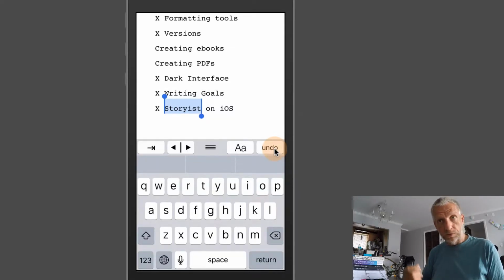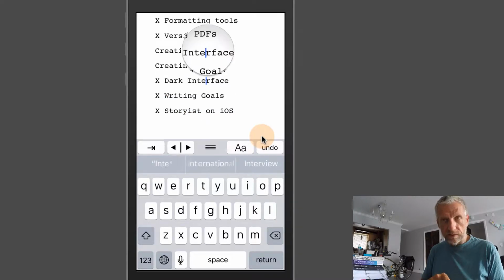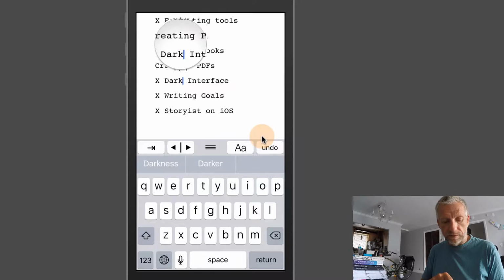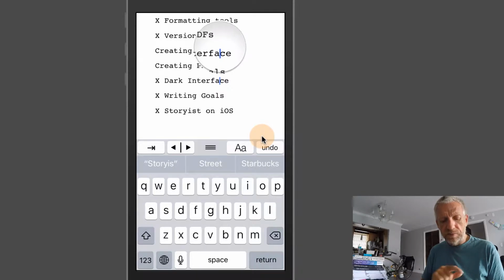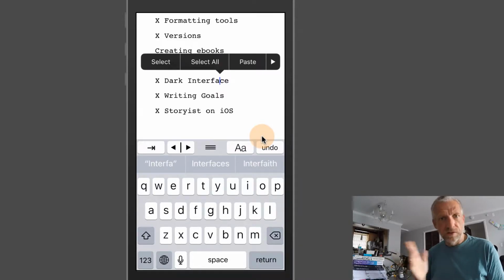Now, sometimes it's really difficult to find the right spot in the iOS document. So usually you take your finger and you hold it on here, and then you should get this little magnifying glass here, and that usually allows you to position the cursor, but sometimes it's just very pernickety with where the cursor goes. So sometimes you're not going to be successful with that.